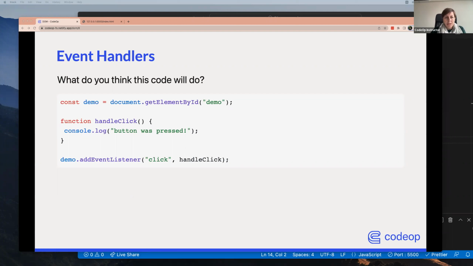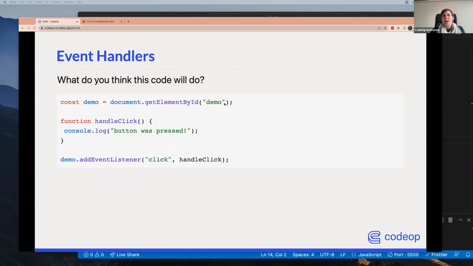What do you think it does? When you click, it will console log button was pressed. That text. When you click on this demo element, right? So that it selected a demo element.